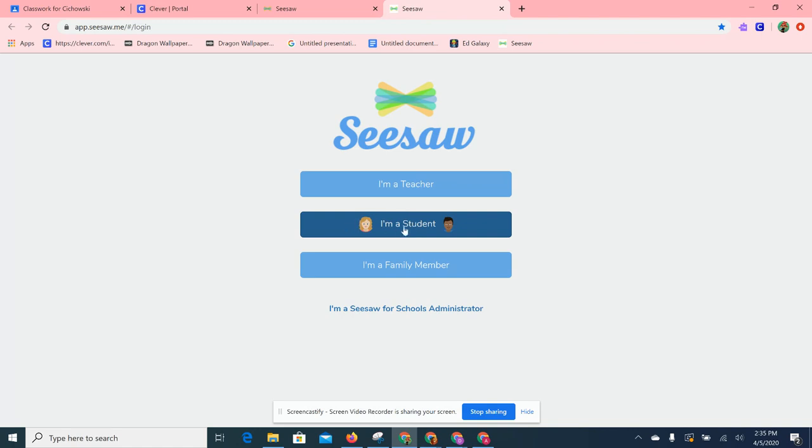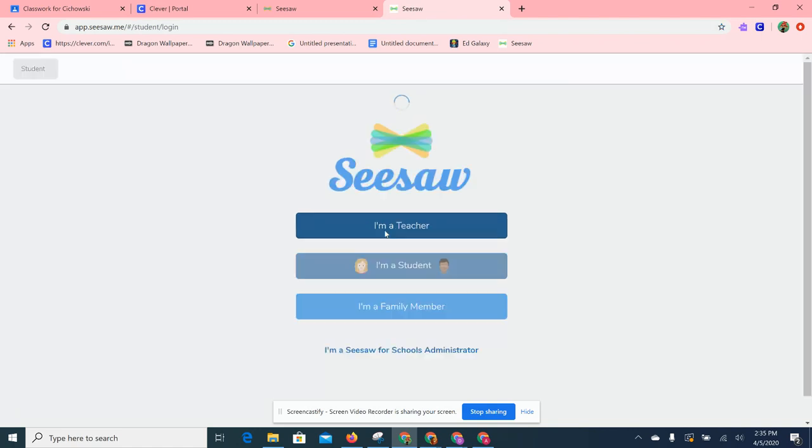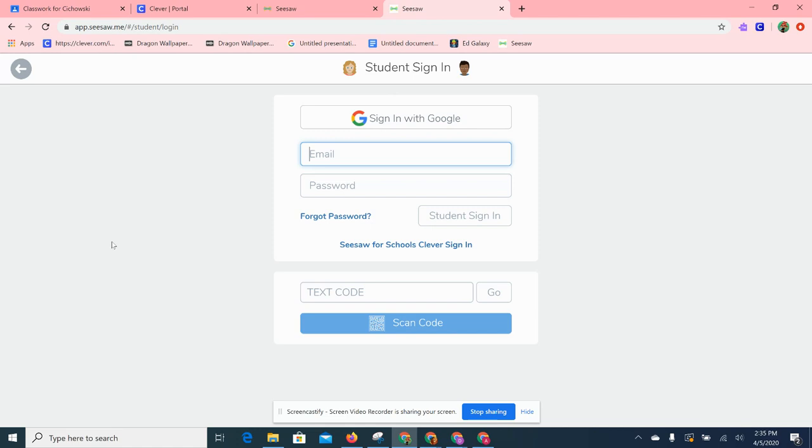So you're going to want to click I'm a student. Now you can type in the code here that is on the document that I'll be sending you. It changes every 7 days for security reasons. Once you put in a code, you never have to put in a code again. But if you have never used it, you will want to put in the code. We're going to go ahead and sign in with Google. I have it set to where everybody should sign in with Google.